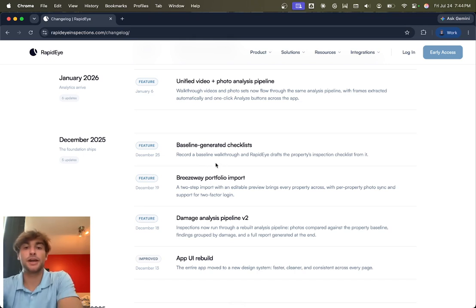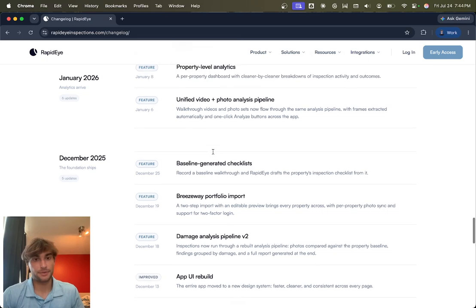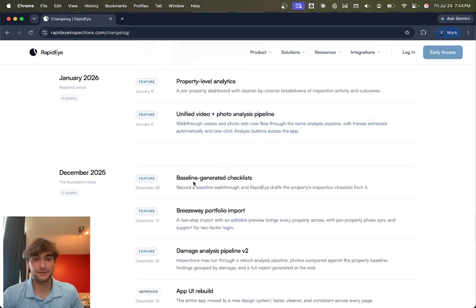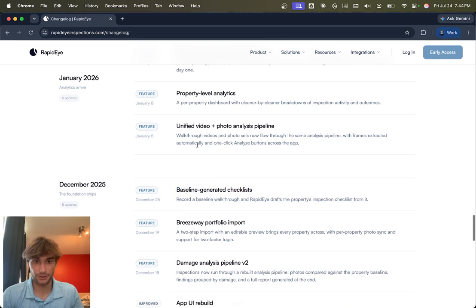Baseline generated checklist. A big thing is that a lot of property management companies have these generic checklists that they send off to all their properties, and in a perfect world, you'd want a checklist per property. You'd want each property to have a specific checklist, which is really hard to do across hundreds, 200s properties. And so we use the same AI detection software that we've been developing in-house to allow us to create a perfect checklist for each property each time. And this is pretty hard stuff to do, and it's always improving.